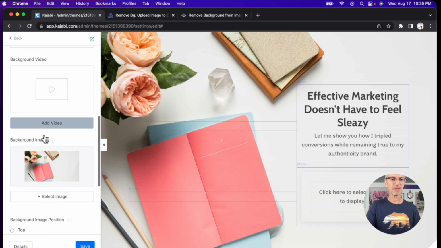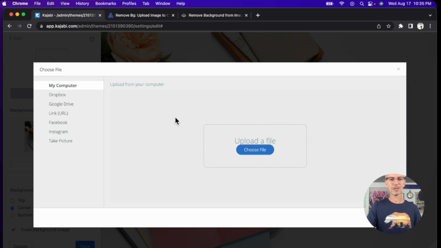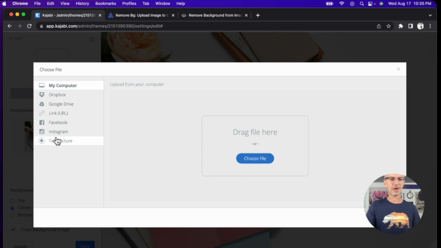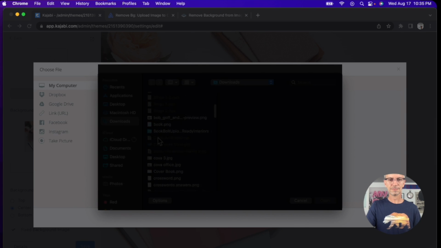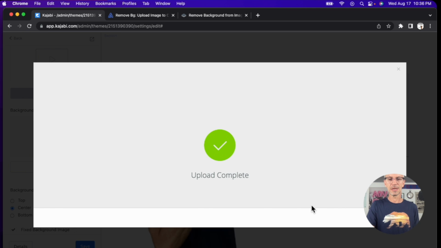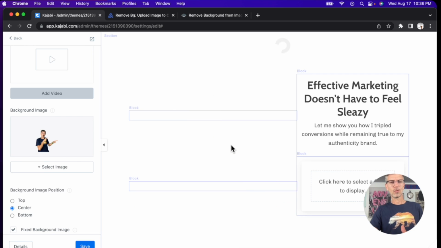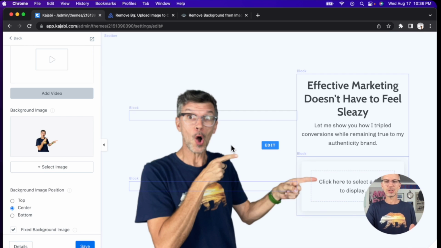You could change it to video, but we're going to upload a new file. Select image, and you got lots of options here. I'm going to choose file. So I've chosen this file now. It looks like it's a little grainy, so you may want to pay for the HD version. But you see here why I'm doing this. Okay, so I've got a picture of me.